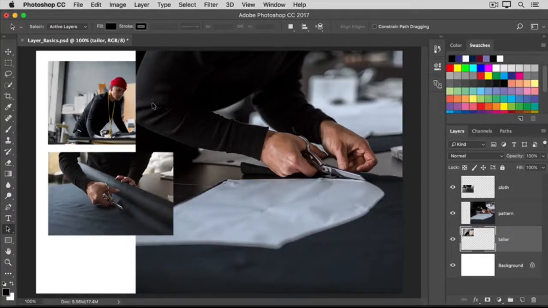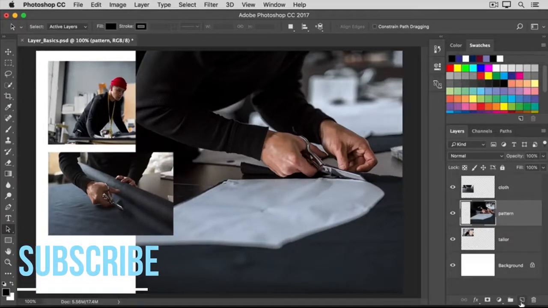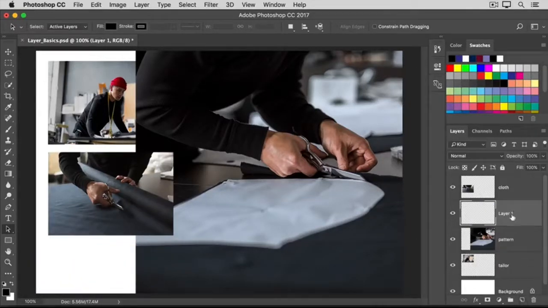Another thing you're probably wondering about is how to create a new layer. Let's say that I want a new empty layer on which I could add pixels, maybe by painting with the brush tool. First, think about where you want to add the layer in the layer stacking order, and select the layer just below that. In this example, I'd like to add a new layer above the pattern layer, because I want to paint on top of this pattern. So I'll go to the Layers panel, and I'll select the pattern layer, and then I'll create my new layer by going to the bottom of the Layers panel and clicking this icon with the turned up page corner. That creates a new layer above the pattern layer.